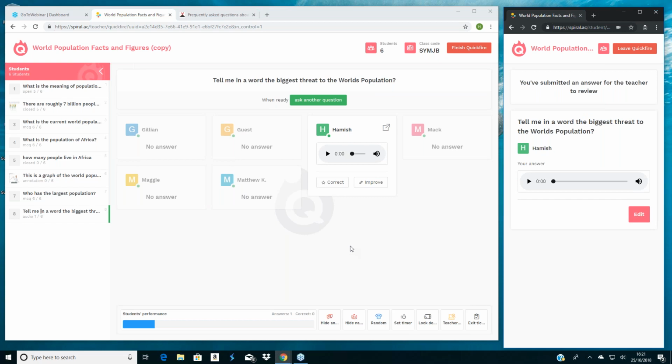Just because of the way the webinar works, I can play this and hear it myself, but you won't be able to hear it at your end of the webinar. But trust me, when you play this back on the whiteboard speakers, each individual student's voice and sound will be able to be heard. And you don't have to use it just for a voice or just for languages. You can get them to play any sound that they like, whether it's music or science experiments or anything like that. So those are all the different formats of the types of questions that you can get now in Quickfire.